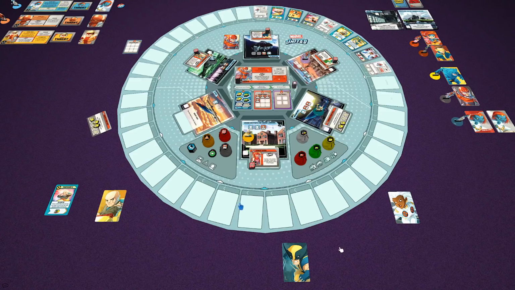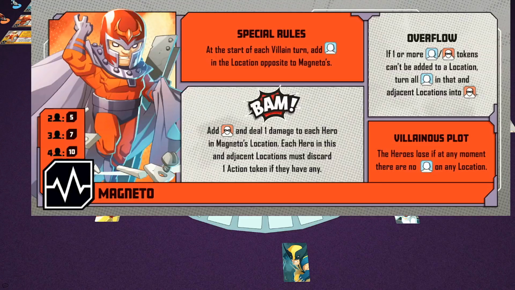I'm sorry. To be fair, though, at this point, if we do lose, we can probably blame Eric for standing in the Scarlet Witch's position. Yeah, well, hold on a sec, kids. Quicksilver now has to bam, and he will deal 1 damage to the hero with the most cards in hand. Doesn't matter where they are. He's Quicksilver.